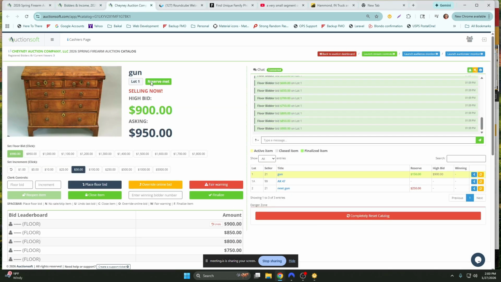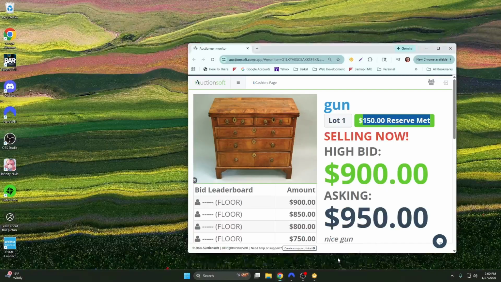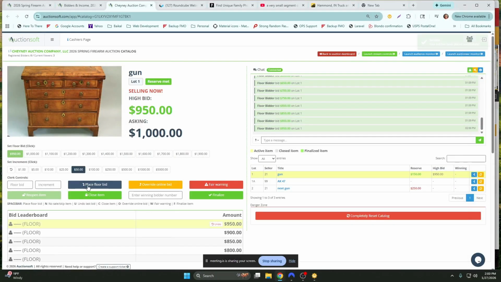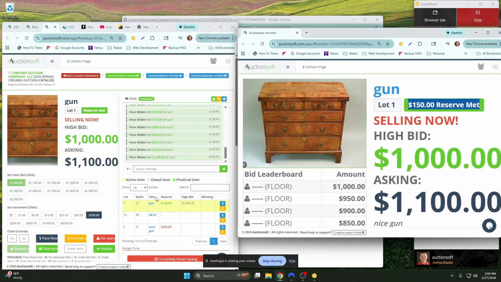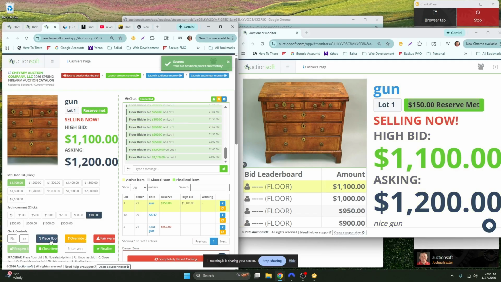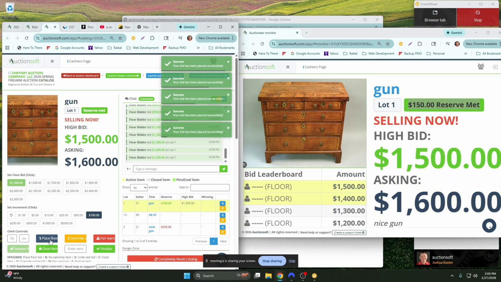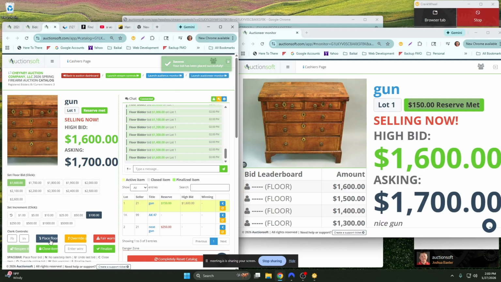Sorry, I clicked on the wrong one there. Let's go back to that. So every time she clicks, I'm sorry, it's jumping. Let me bounce this over and show you this. So every time she clicks, see it's yellow on the background. You're getting an indication that a new bid has come in. Yellow means floor bid. If it is a bid from the online crowd, it is green.